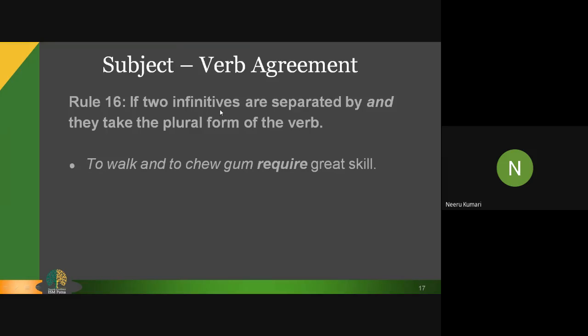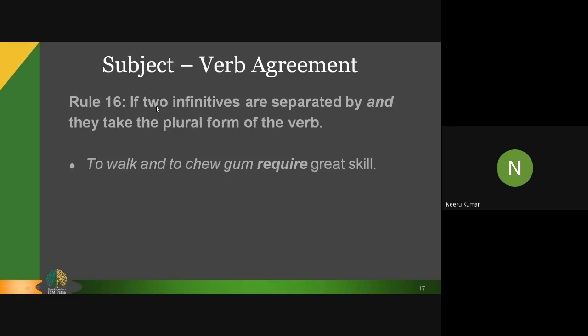Now, what do we understand by infinitive? Whenever we include to with any of the action words, this becomes an infinitive. Why is it called an infinitive? Because even if we are talking about one single individual or a number of people, this will remain the same. For example, I want to buy a pencil. We want to buy pencils. So to buy will remain the same.